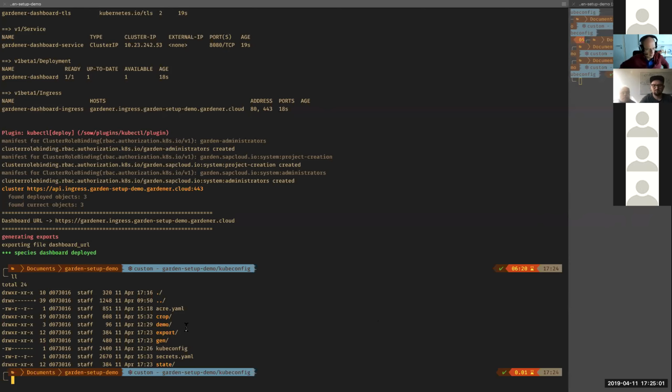The export folder contains files that are produced by one component and needed by another component. So it's like the information flow between the components. And the state folder contains your state. So for example, the Terraform state for the etcd backup infrastructure, or credentials, or something like this. This means that the kube config for your virtual Kube API server is within the export folder.